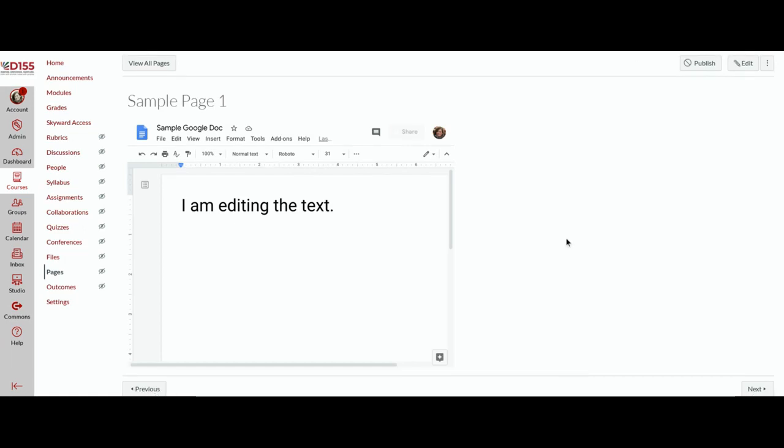By embedding and sharing a document from your Google Drive, you are simply providing the document for students to view or to read or to process information. It's a way to share content with students. This is not how you would push out a copy of the Google document to students. We'll be doing that as an assignment.